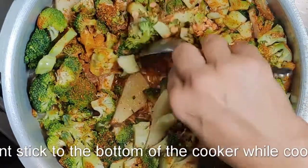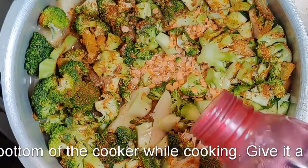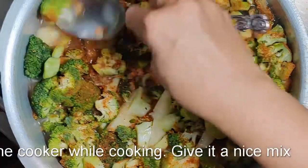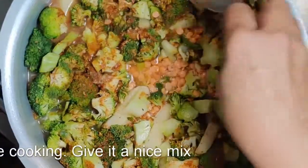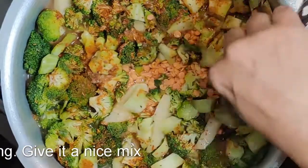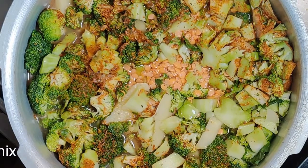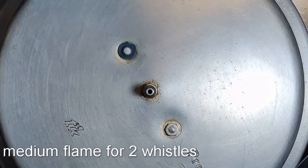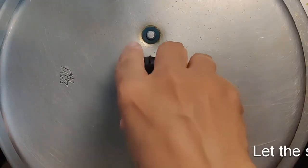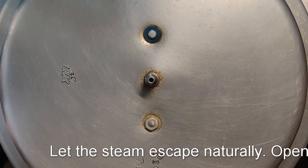The water should not be more than about a centimeter — excess water will make it too moist and it will be very difficult to form the kebab when you mold it with your hand. Hence the water has to be very less, just about soaking the vegetables. In goes the lid of the pressure cooker; seal that in. Cook on high flame till the steam escapes, then put the lid on. Cook it for about two whistles and let the steam escape naturally.